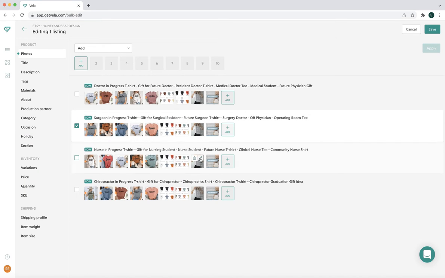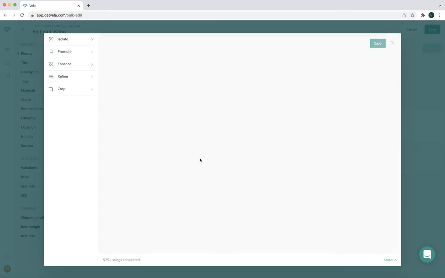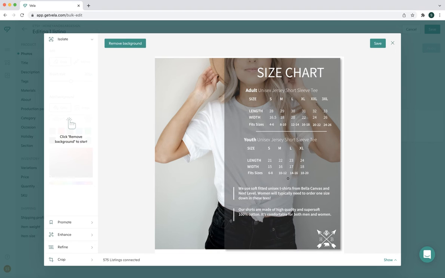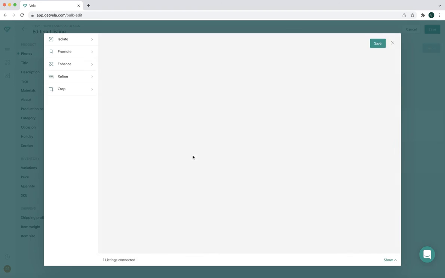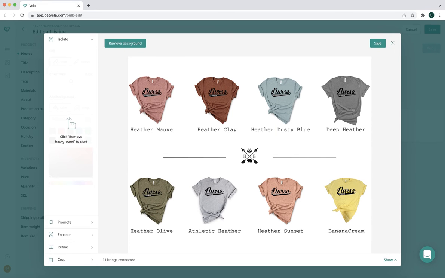And the size chart also goes on every single product, but what you'll notice is this is a t-shirt size chart. So this size chart that you're about to see goes on every t-shirt, but then we have a separate size chart for the sweatshirts. And then we have 2 little charts that just show all the different color shirts available.